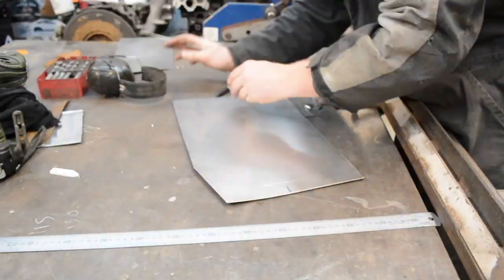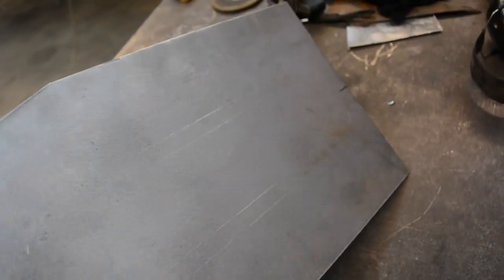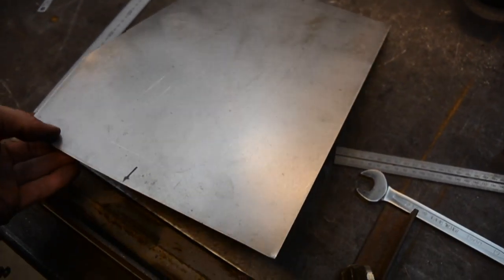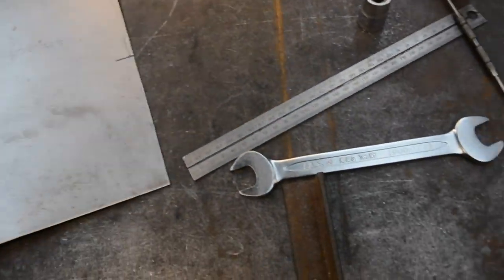I've scribed it out, which is probably really faint on camera, and I've scribed out my bead roll lines. So bead roll it first and then fold it up. I made the mistake before of folding it first, and then you can't get it in the bead roller, so always bead roll first and then fold it up.